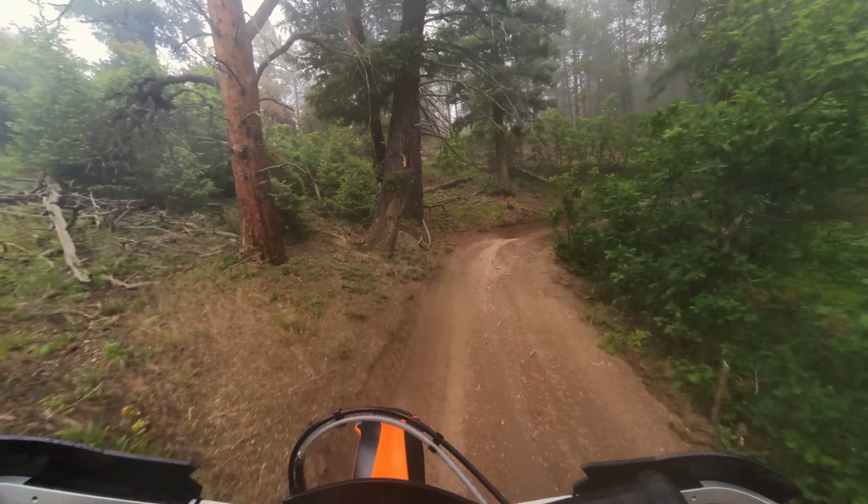I was on a 690 before this 500, and it was a lot of fun on these trails. You know, I think we just stay near the road, or as near the road as we can. And I'm gonna assume it's just this way. The 690 was great, but if you wanted to do anything more technical than this, obviously it can be done, right? There's people that ride the snot out of the 690.